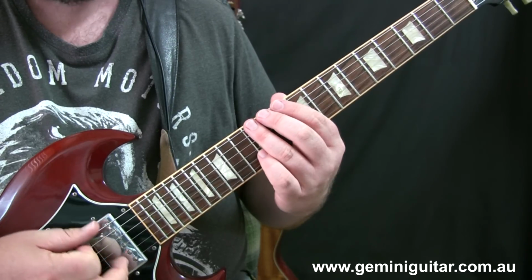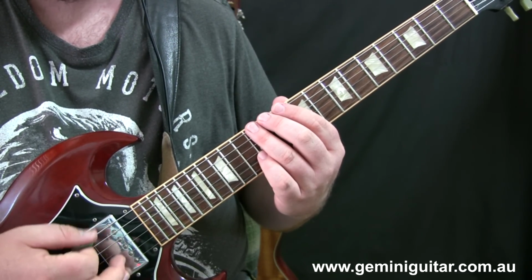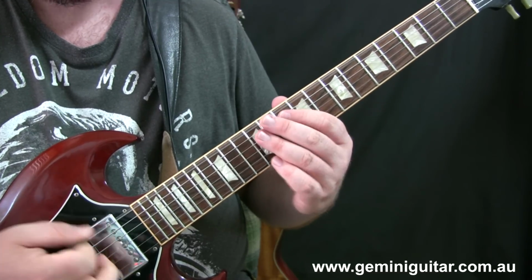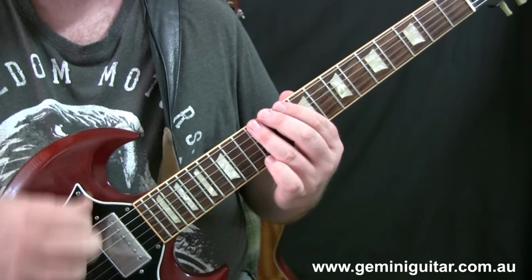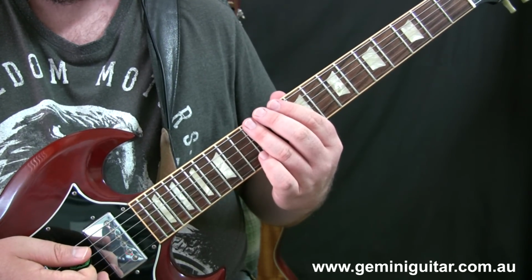So what we're going to do now is we're going to break up each half of each bar. So we're going to start with the swing rhythm on the low E string. That's just played once. And then we're going to combine that with the 12th and the 10th fret grouping. And we're going to do this a little bit slower, and I'll just repeat it a couple of times. So here we go.